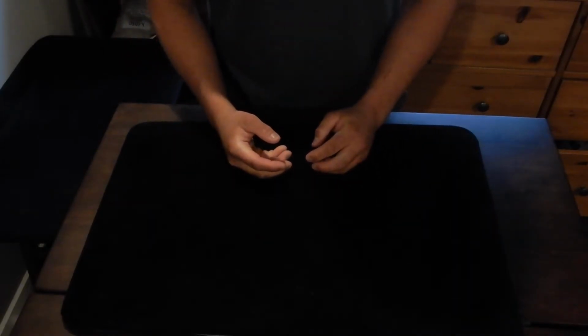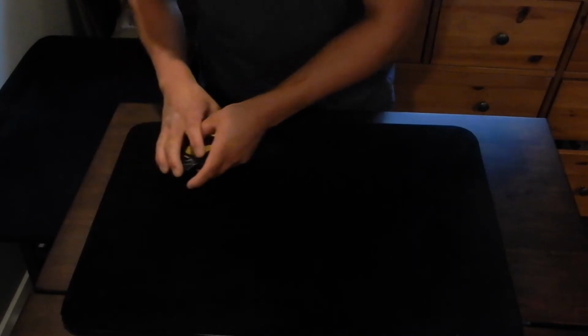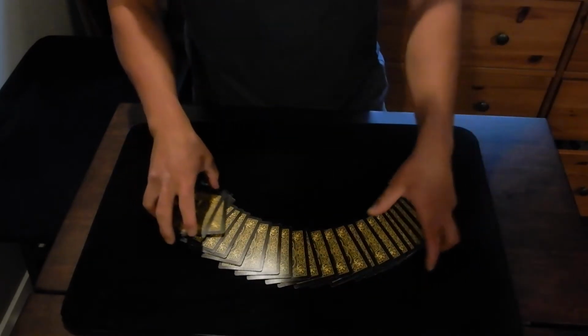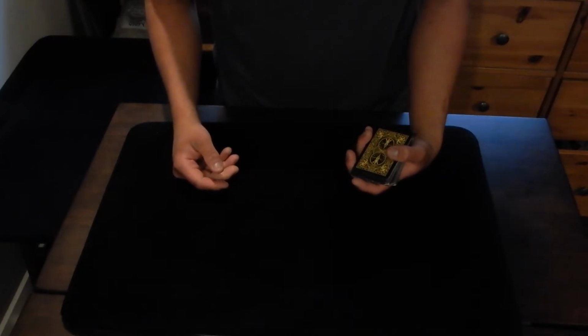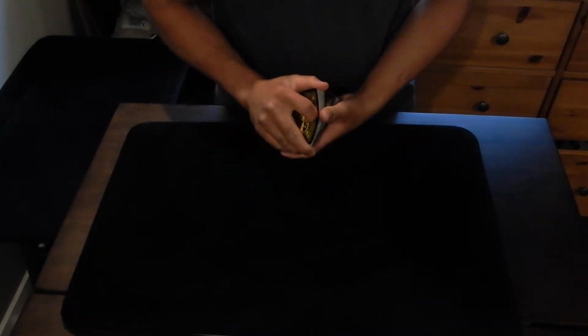And for the pad itself, I use 2 layers of cotton, like the kind that they use for poker tables. And for the top here, it's a soft felt as well. So I can do much better spreads on this one, and it's so much easier to pick up because of the double layer of cotton. If you want to find one similar to this one, it will cost you about 50 to almost 90 bucks. It's ridiculous. I made this for just $13, and I picked up all the materials at my local fabric store.